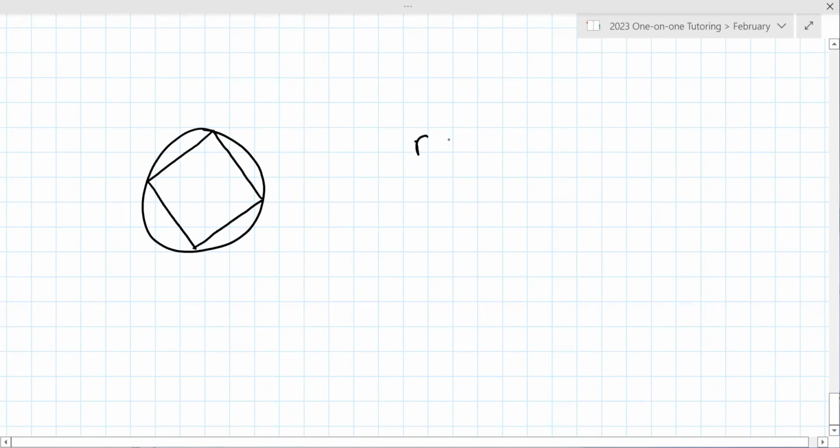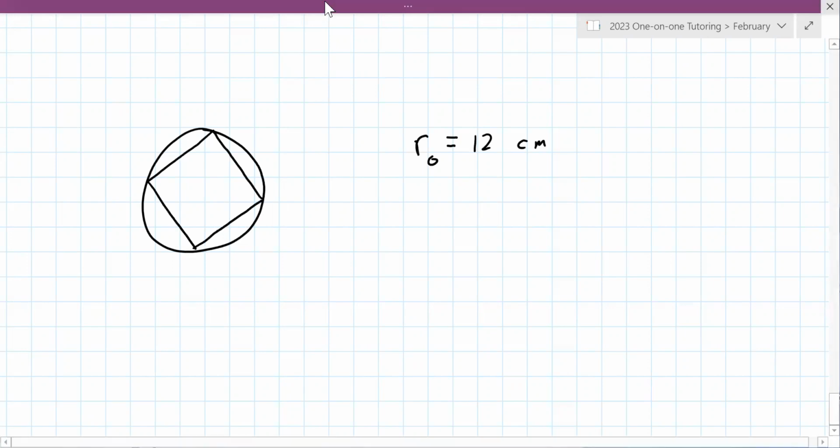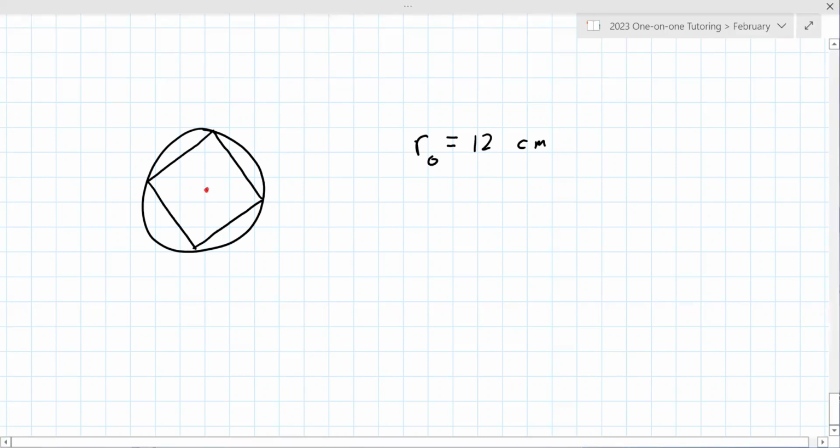Now this time I'm going to tell you that the radius of the circle is 12 centimeters. Okay, and this is where we're going to work backwards. This is a more difficult problem. So the radius of the circle is this right here, and if I draw another radius, it's a diameter. Would you agree with that? Yes. But what is it in terms of the triangle? It's the hypotenuse.